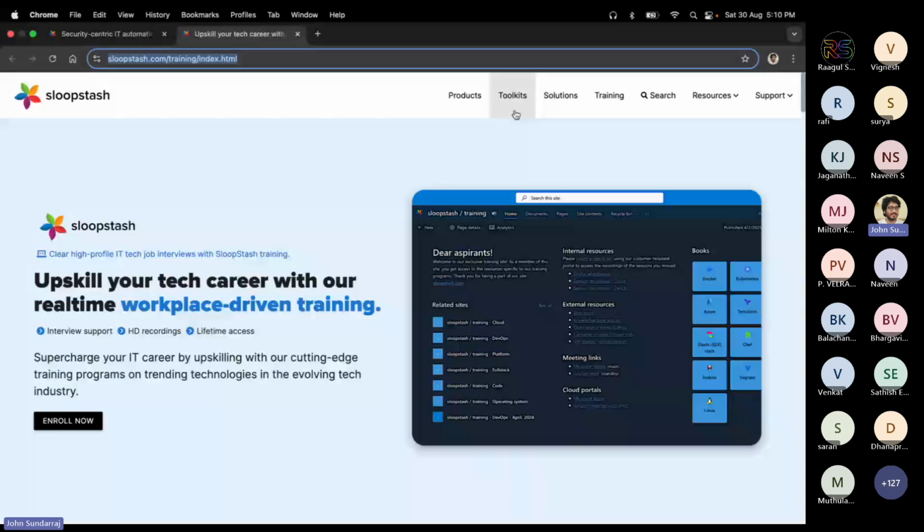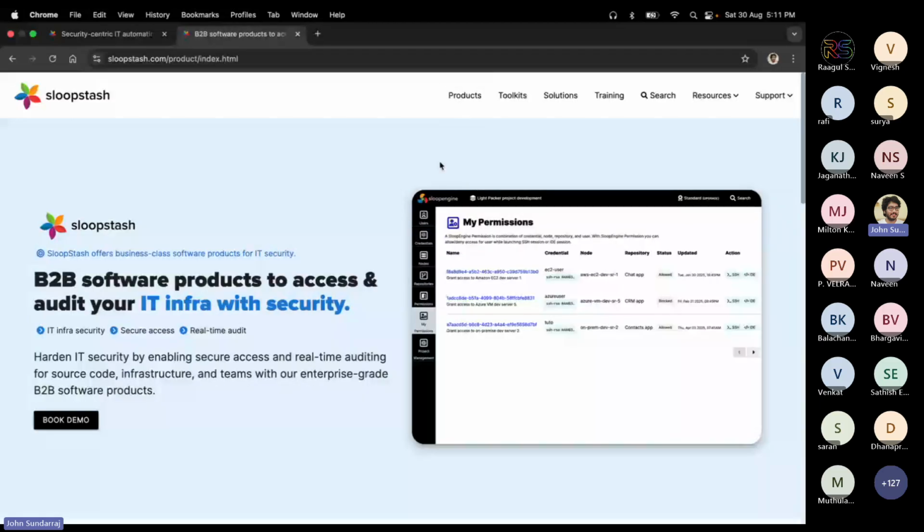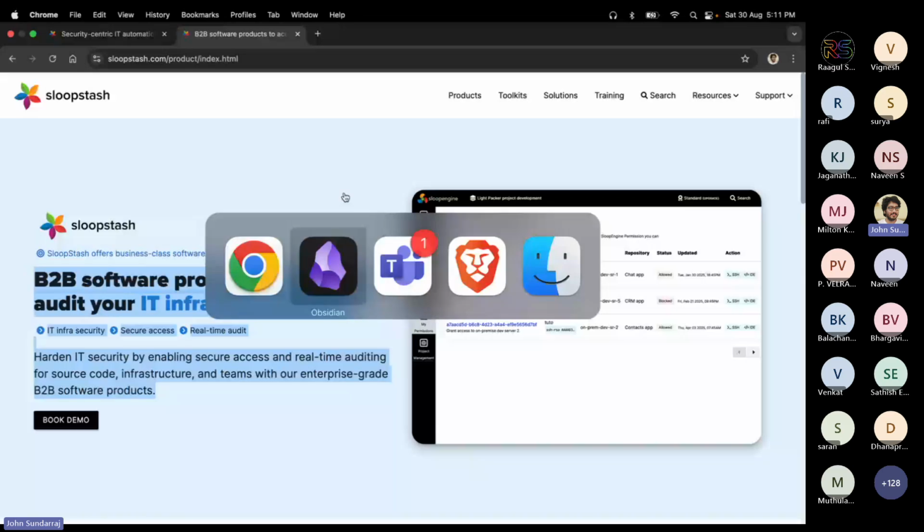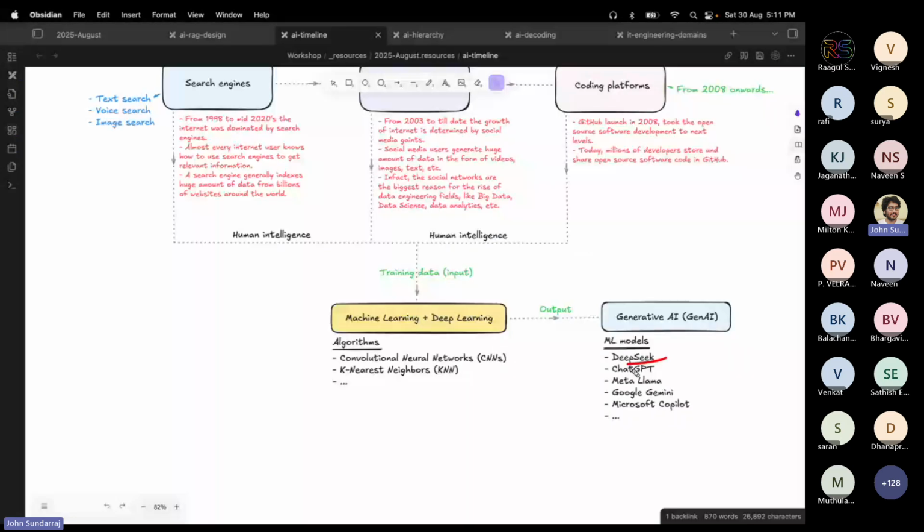So many things. When you do all these things, generally if you want to build AI-based systems which run autonomously, AI agents and these kinds of things, you need to train the artificial intelligence-based systems with your data. This is the place where we come to a problem. When you use DeepSeek or Meta's Llama or Google's Gemini, Copilot, they can generate Python code, Java code. If you tell them something, they can do it, but they do not understand greater things about what SloopStash is. If you want to train and get responses from these kinds of language models about your own data, that is the problem.